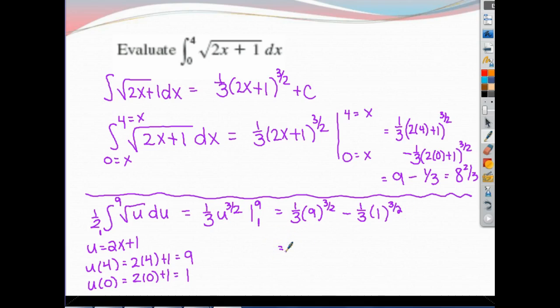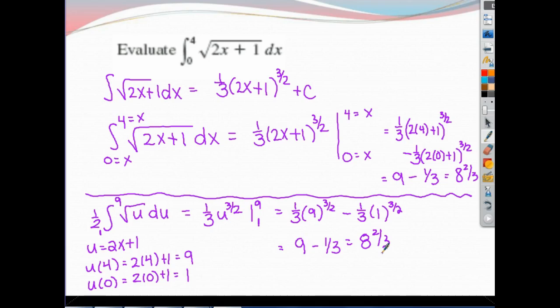Do I get the same answer? The square root of 9 is 3. 3 cubed is 27. 27 divided by 3 is? Should get me the same answer. If it doesn't, I did my math wrong. But the idea is that there are actually questions on there that are called change of bound questions, and it's really just using substitution. So you're changing the bound from one to the other based on what you started with.